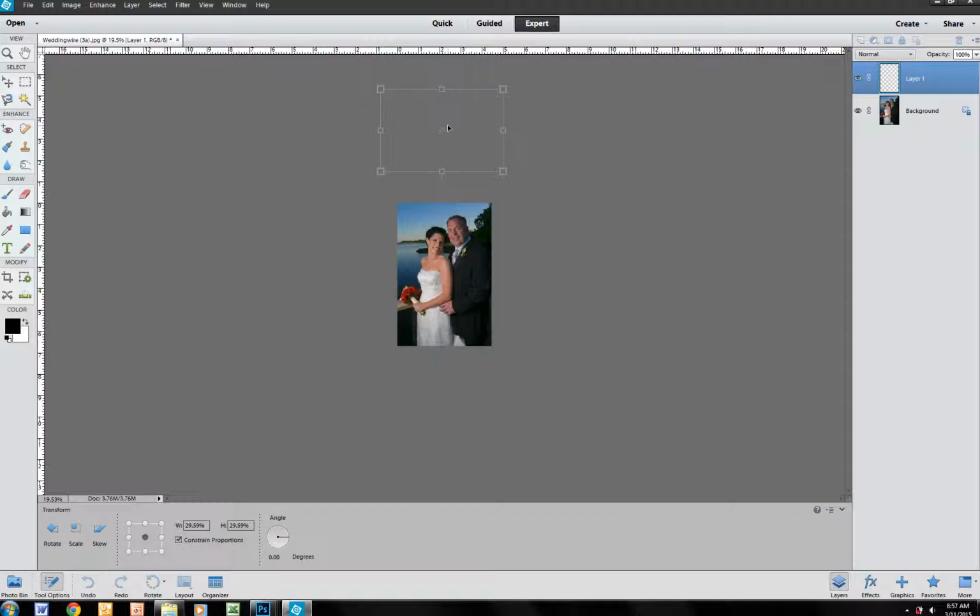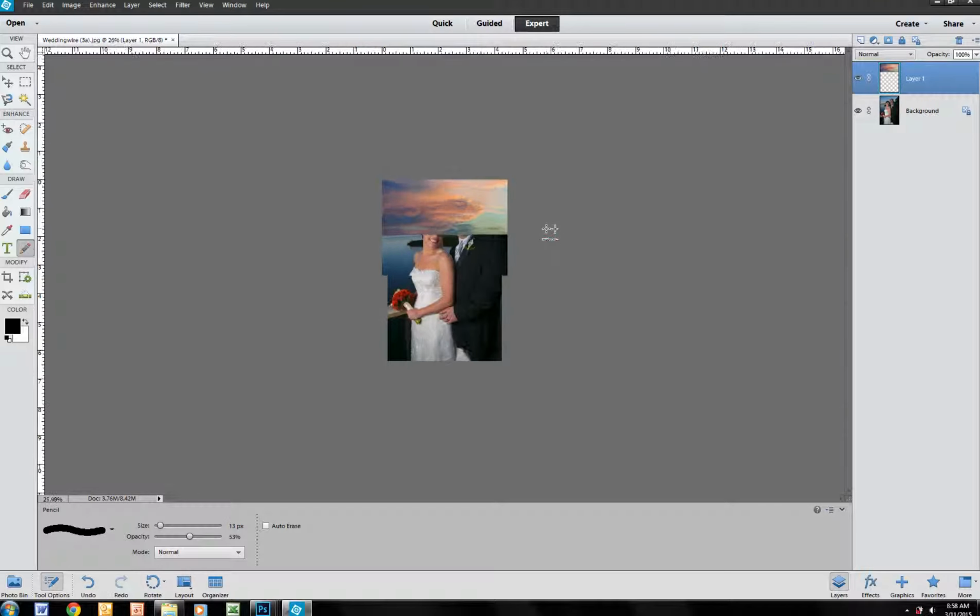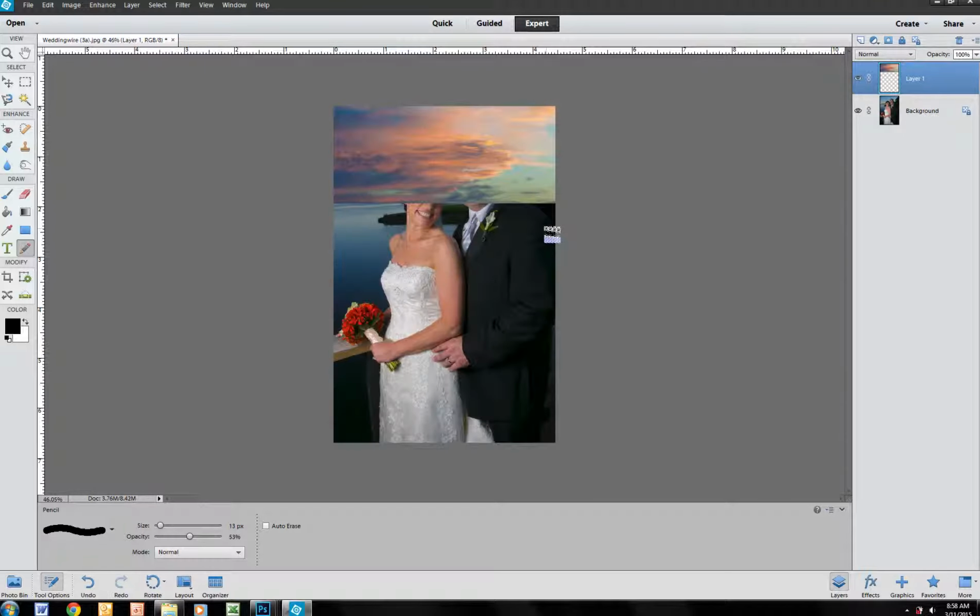Now we're going to start it here at the top, and we're going to come down just to where the sky disappears, right? Bingo, right there. Now we can adjust left or right depending on how we want those clouds to fit in, but we'll just set it there. Go ahead and click the green arrow and you'll be all set. I'm going to zoom in here a little bit.